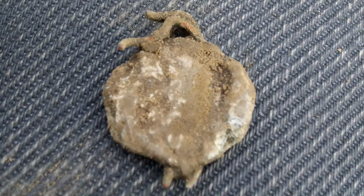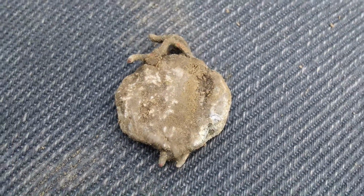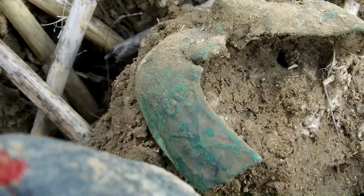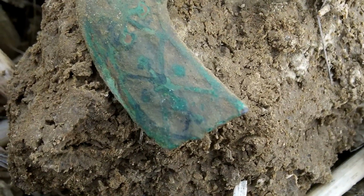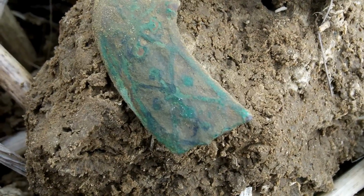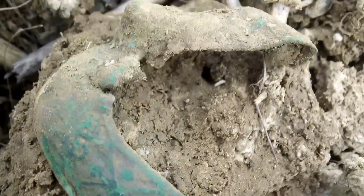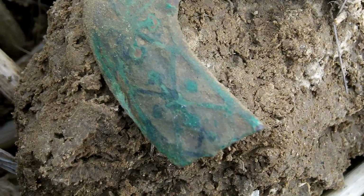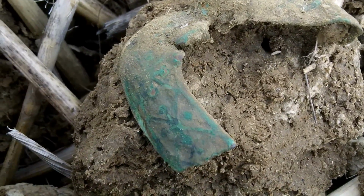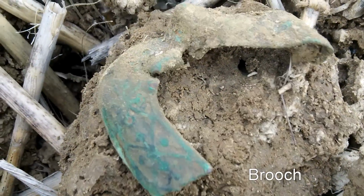The farmer's joined me with his tractor. He's ploughing away behind me, so I won't get in his way. I'm going to carry on. I have no idea what this is. I don't know if it was part of a clasp or... but I don't know if you can make out just about there. Very decorative. It's got like a cross, another cross. I'm not going to clean all of it because I can't. I just thought I'd clean the end to give you an idea. I'll clean it up later when I get home. That's a nice interesting piece. No idea on age. I just had a nice bit of news off my landowner.